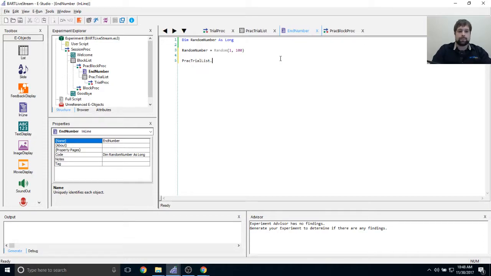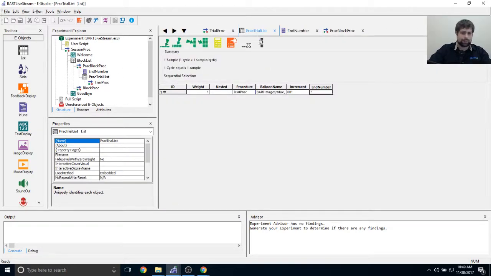So now I know that I'm working in the bounds of my prac trial list. And then I will say set attrib, which is the way to set a specific attribute in ePrime. And if you're doing the list object dot set attrib as opposed to the c.set attrib statement, you also have to tell ePrime what row of the list object you want to alter. Now for us, that's really easy, because if you go into prac trial list, there's really only one row.